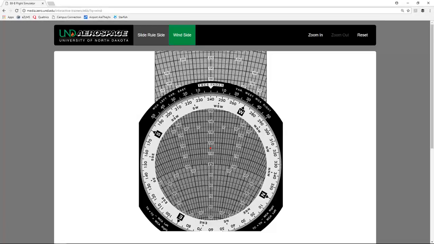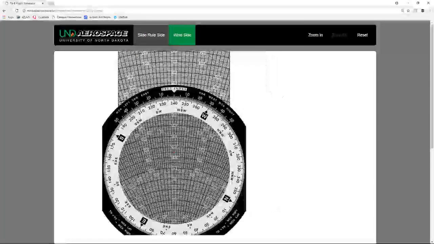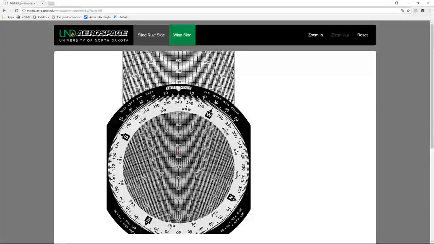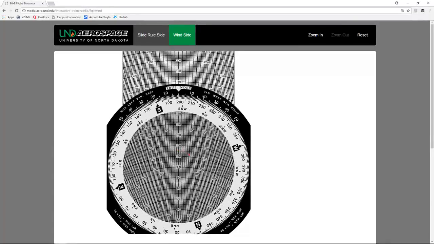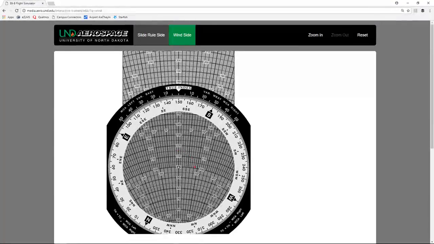And now our next step, if we look at the instructions, is to set the true course under the true index. So our true course is 150 degrees. So in relation to true north, we are tracking a true direction of 150 degrees. And then we are going to slide our E6B so that the dot that we have made is now lined up with our true airspeed.